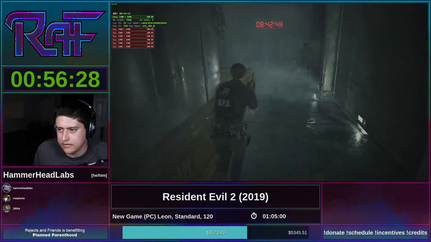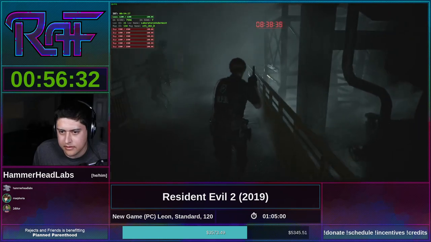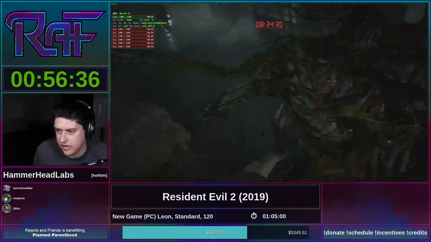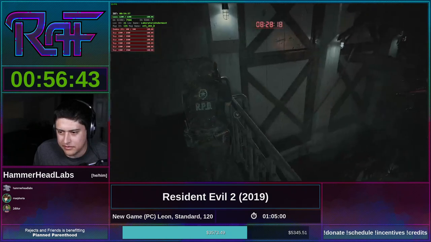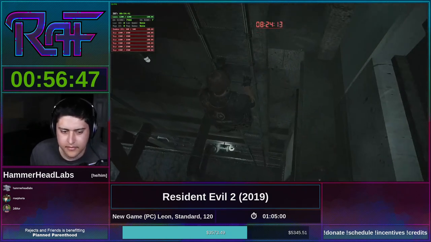Awesome. So Hammy took a couple specific shots there on the elevator to manipulate the Ivy's movements here. Whoa. It's okay, I picked up the extra knife. Yeah, you're good. You only need two for Mr. X here anyways, depending on the health of your knives, so you should be fine.